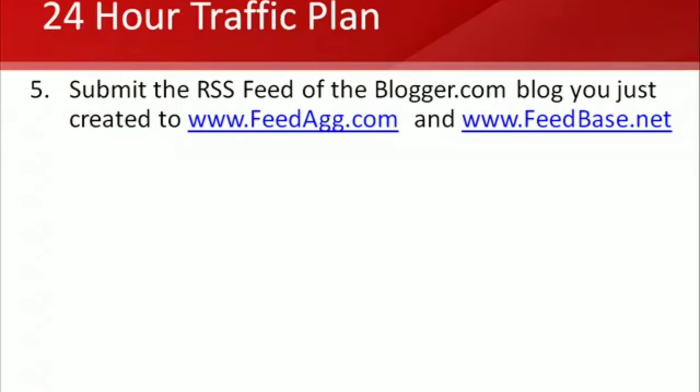So once you've opened up the Posts Atom, you're going to go to your address bar, and you're going to see a bunch of characters. That's where you'd go to type in websites, and you're going to simply copy that URL, and then go right on over to feedag.com, and then click on submit in the top right corner is where it's at right now, and you choose submit. And then once you've hit submit, you just copy and paste that RSS feed URL that you got from the Posts Atom. And once you do that, you just follow their on-screen instructions to hit submit. The same thing works for feedbase.net.